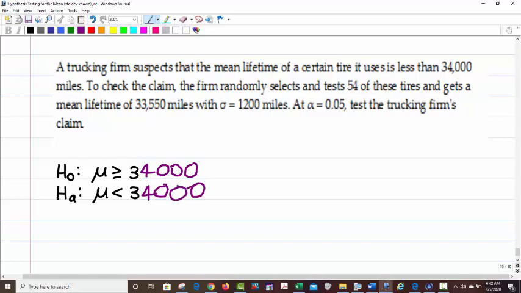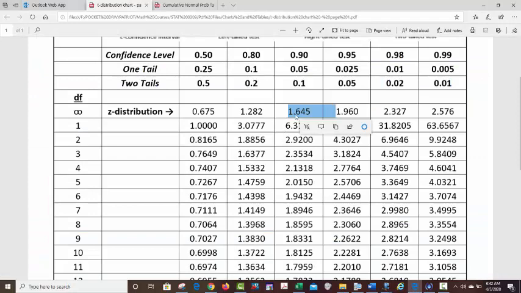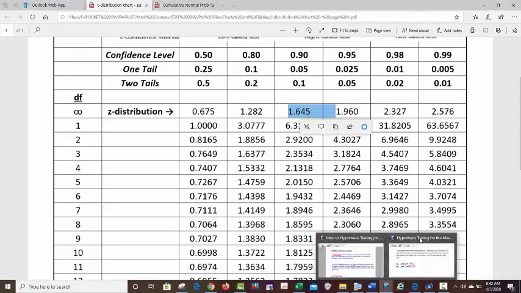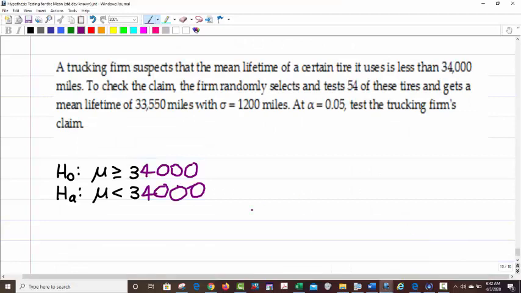It doesn't say which method to use, so I can just go back to the p-value method. It's too hard to write out, but I can verbally say what we'd be doing with the other method. It's one tail, 0.05, and it's left-tailed, so we reject the null if the test statistic is less than negative 1.645. But I'll just use the t-test in the calculator.